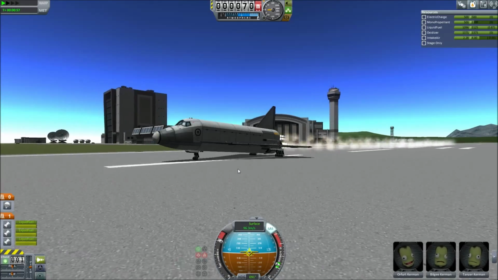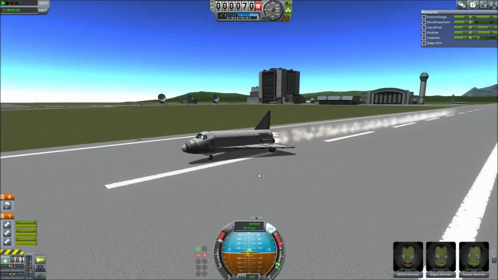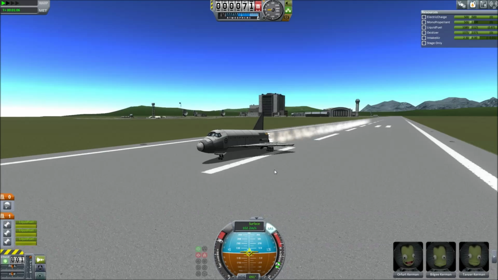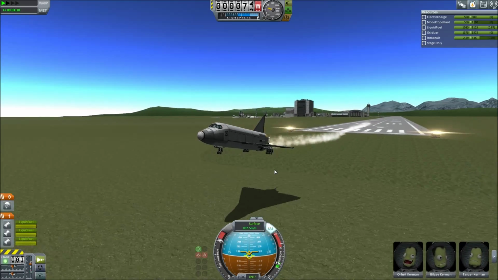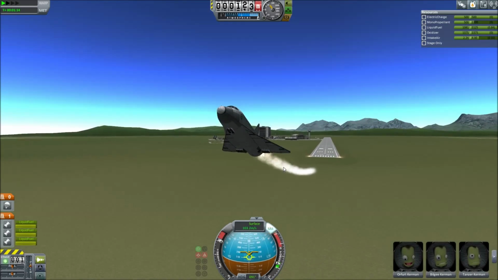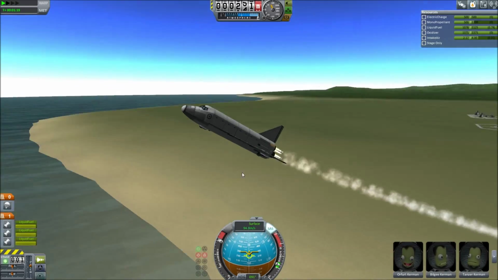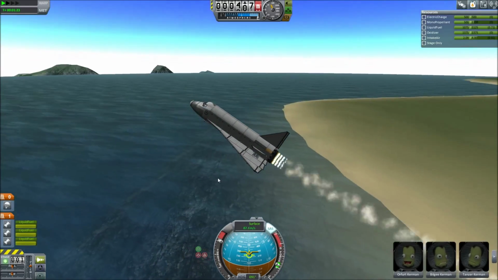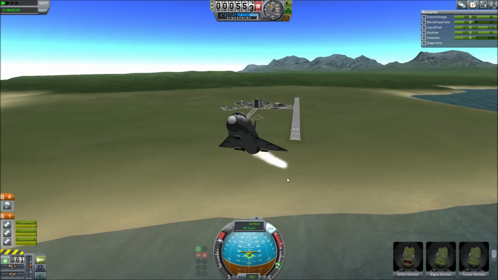Now, of course, this is meant to be launched, not flown like a plane, so a takeoff would be highly unlikely given the weight of this craft. We got some lift. If I pulled up earlier, it probably would have flown under its own power. But there we go. It flies. So what that means is, in regards to a re-entry, it should be able to come back around.